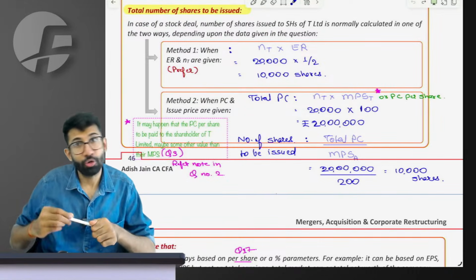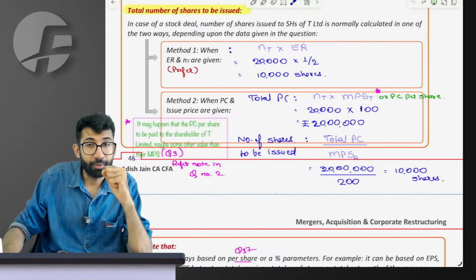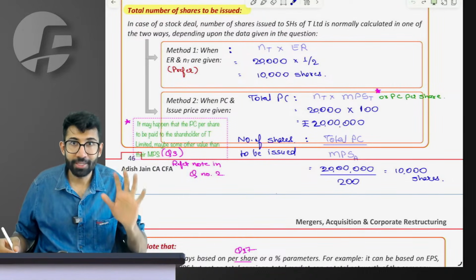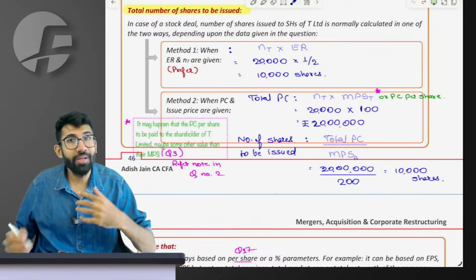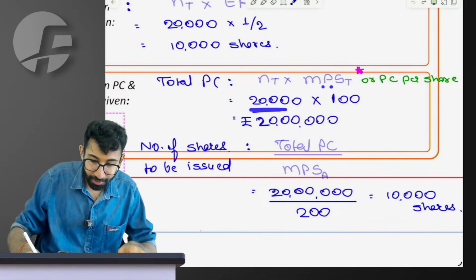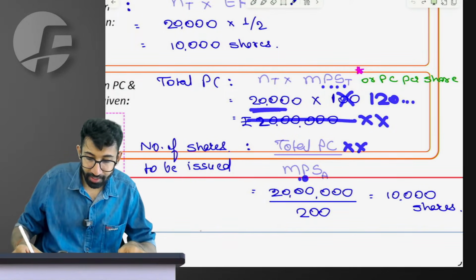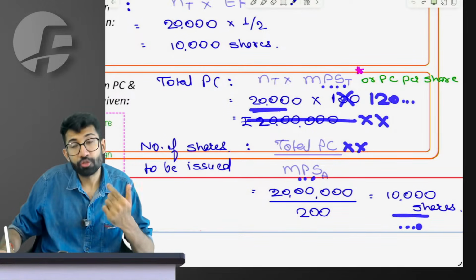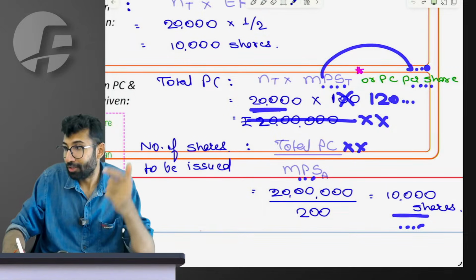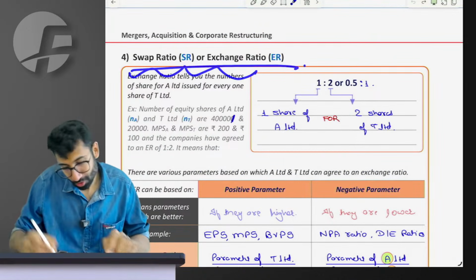Now there is a point of detailing I want to touch upon here. It is a tip to solve the practical question. Sir, it may happen that your market price right now is 100. But to motivate you to enter into this deal, I may agree to give you a share price of 120. In that case, the purchase consideration to be given to you will be based on 120, and accordingly the total PC will get decided. Once you have the total PC, divided by my issue price, it gives the number of shares to be issued. The point of learning is, rather than market price per share, you might be given the purchase consideration that is agreed between the parties. Are you clear with respect to everything on exchange ratio or swap ratio?